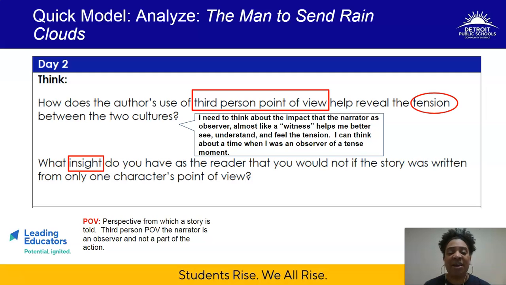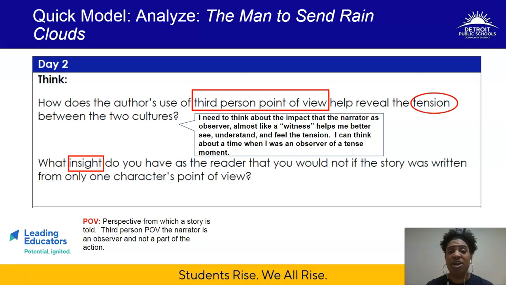And I can think about a time when I was an observer of a tense moment. So this is one way that you can bring in a personal experience to really help you respond to this question. So think about a time where there were two people. They weren't necessarily arguing, but they had differing interests or different points of view. And you're just watching. You're not a part of the conversation. You're just watching it go on.